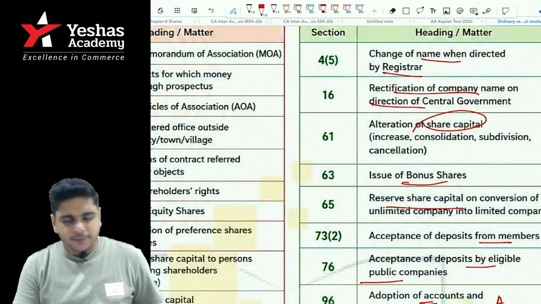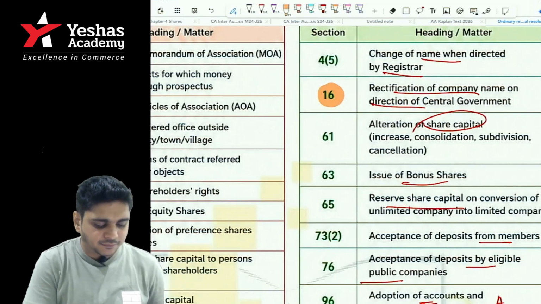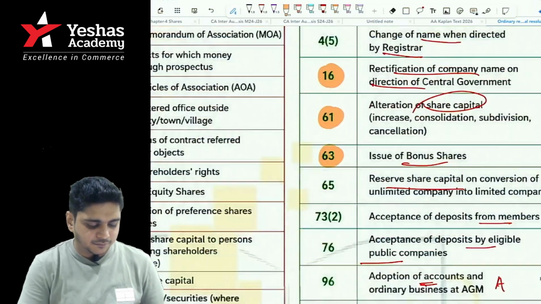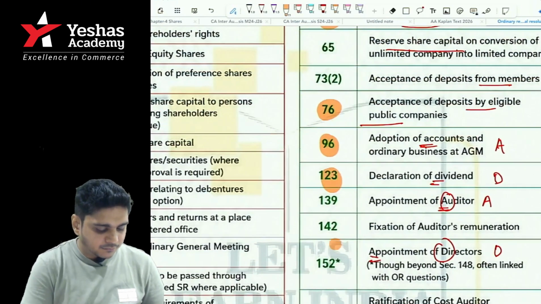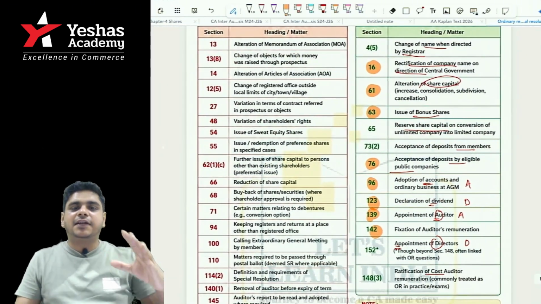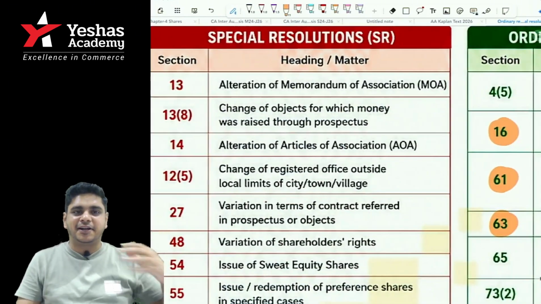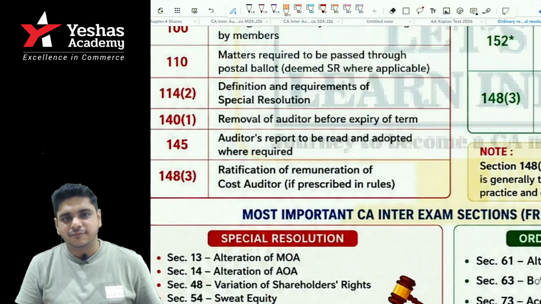So, if I have to tell you the important points from here, I would say section 61, 63, then deposit up to 181C, then ADDA. For these OR is required. Rest everything in the exam, I would say SR is required. Rest everything is SR. If you want to remember, you can remember it, okay?